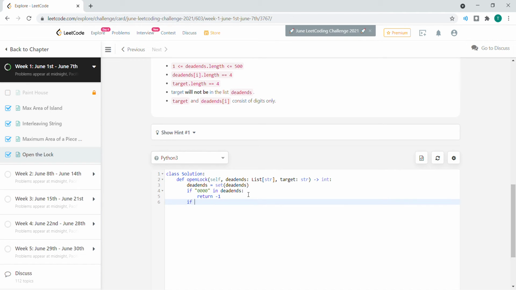Also, if string 0, 0, 0, 0 is equal to our target, then we're done, right? So we return our distance or depth as 0, because we didn't need to do anything, that's our answer, which is pretty nice.